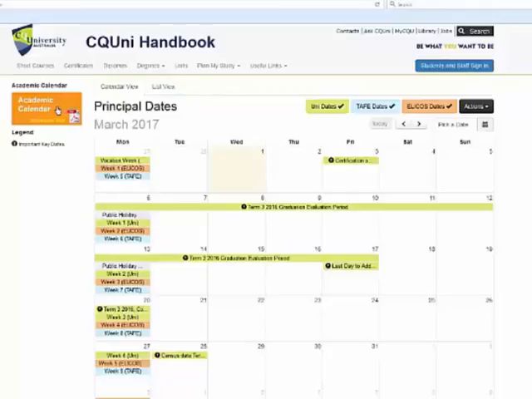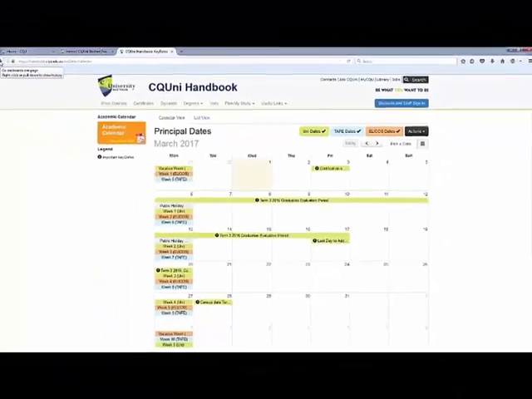We encourage you to download one of these academic calendars, and the dates that you're mostly interested in are these uni dates. The vet side of the university runs a different term system. It's the uni dates that you need. Again, I'm going to click out of that and go back to the student portal.